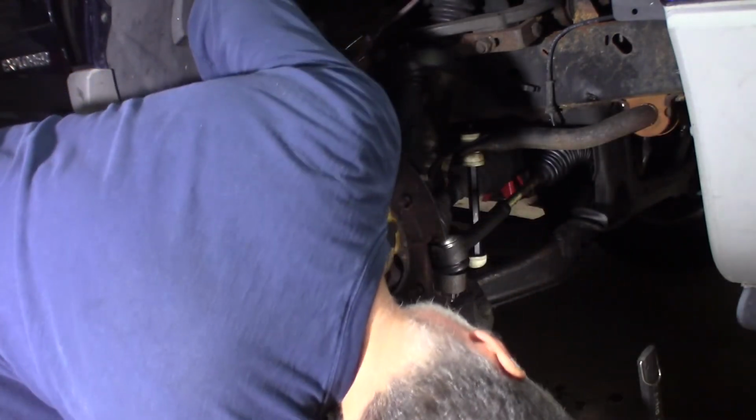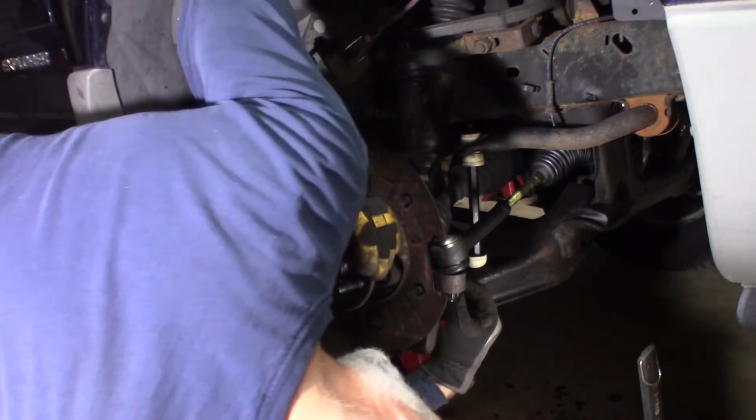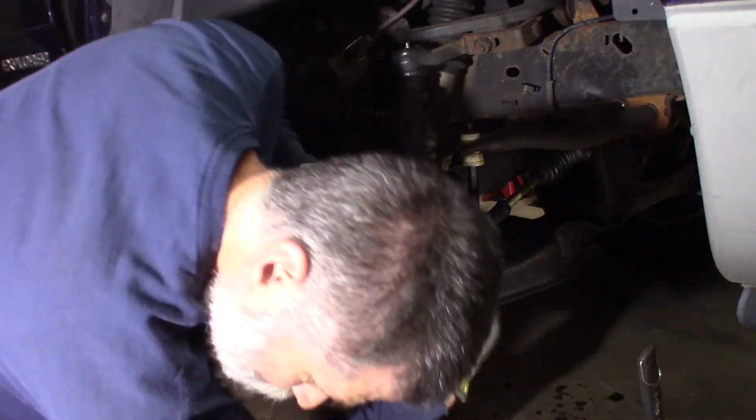It's too big for this, though. Actually, I gotta go a little further. It's not lined up. It's not quite lined up.